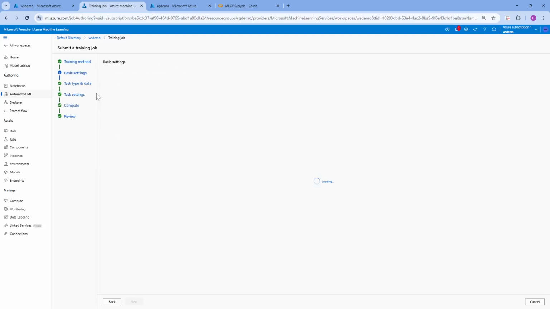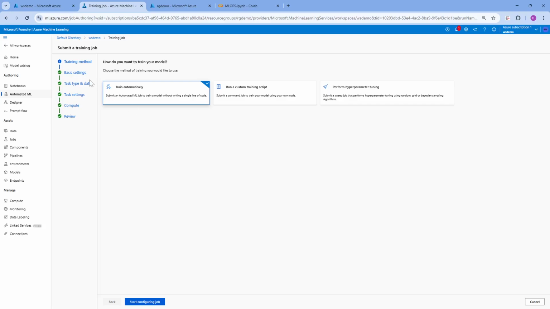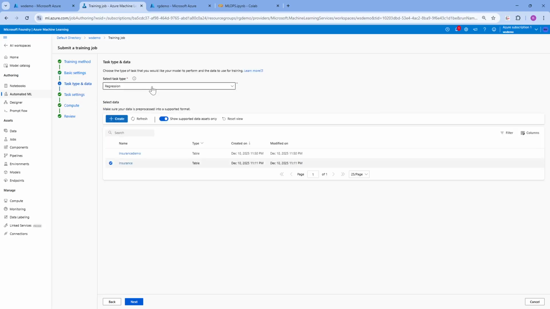So here I will change the training method. Everything is all okay in the experiment and the task type and data. So this is going to be my regression, but this time I will change to insurance demo, the new one which I have uploaded just now.